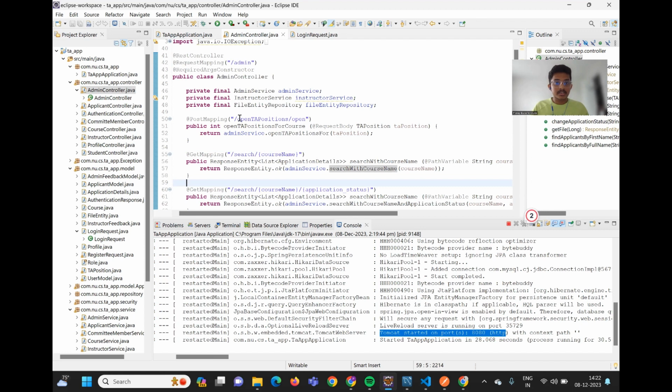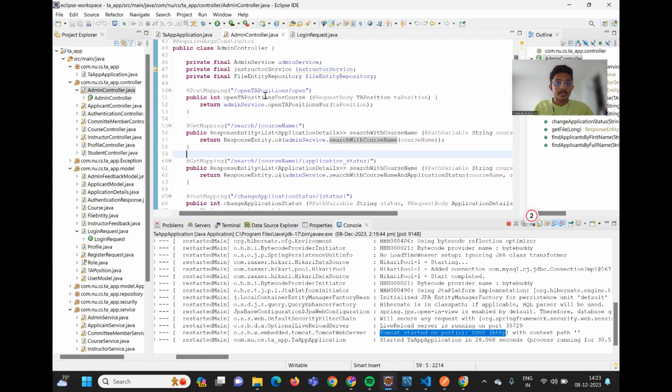Let us take the OpenTA positions. Whenever an applicant is trying to apply for a particular course, that course has to be opened by the admin. So the admin has to use this particular function in order to open the course.